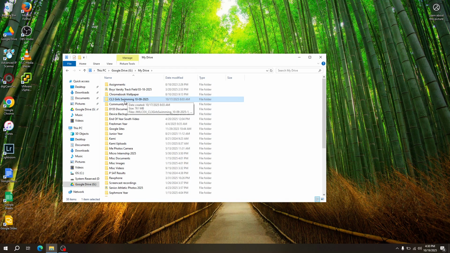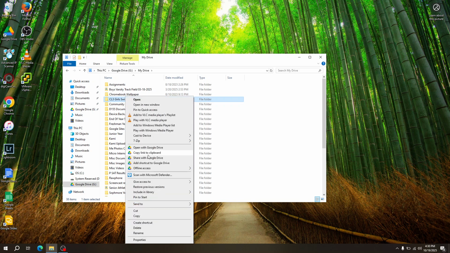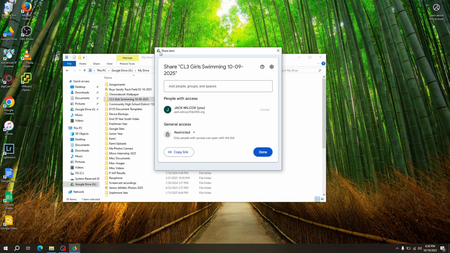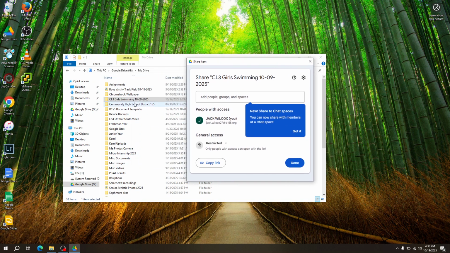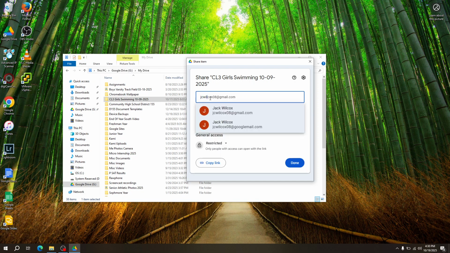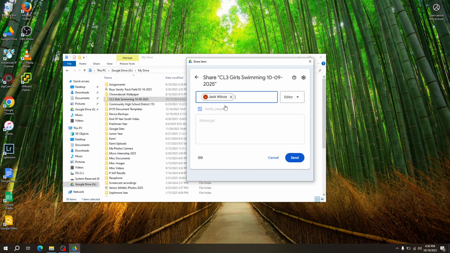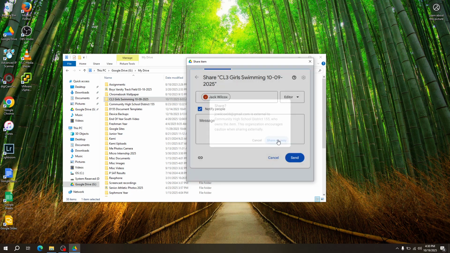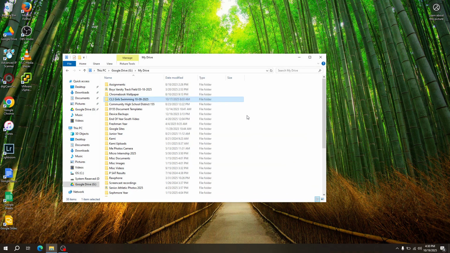I'm going to go to my drive, and it's saved just in my drive. I want to share this with my personal Gmail account, for example. I just right click here, and then I can click Share with Google Drive, and it's going to open up this nice little window of this folder, and I can type in my name now. So I'm just going to type in my personal Gmail account, which is right here. I just click here, Editor. I can do the exact same thing, but I can do it straight from File Explorer. So I click Send. I'm going to share because it's outside of the organization, but I'm going to click Send, and then it closes out that window. I just got the email on my iPhone that it shared the folder with me.